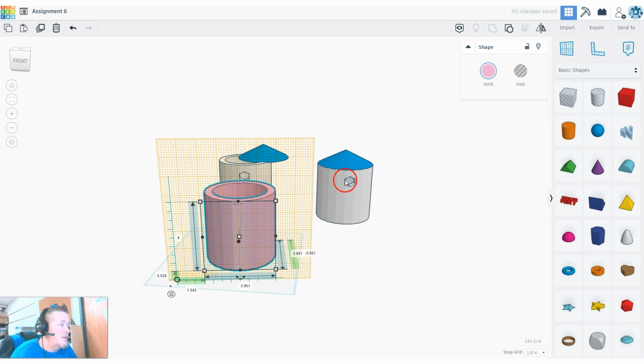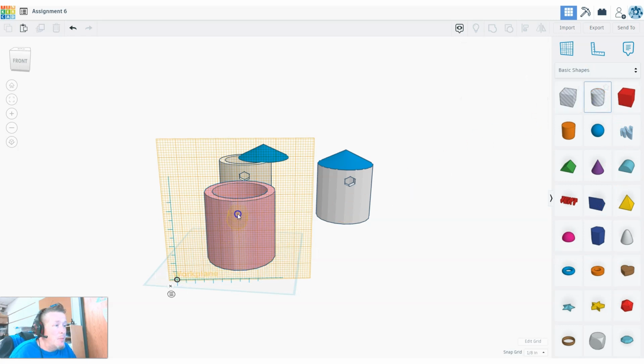Now I used what, the octagon here? No, what did I use? Pentagon. 1, 2, 3. Yeah, the pentagon. Let's see, what kind of shape can I use? I can just use the cylinder for this one to give you something different. So I'll do that. I'm going to put the cylinder up towards the top.